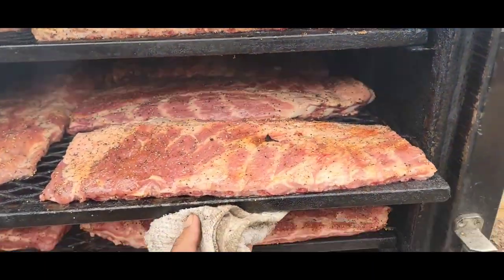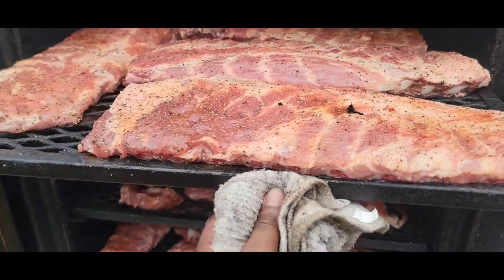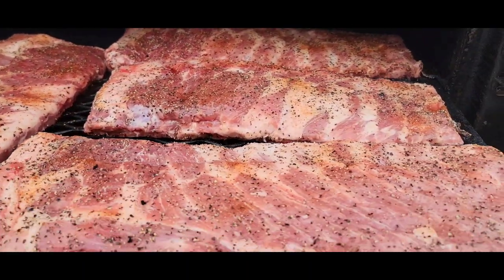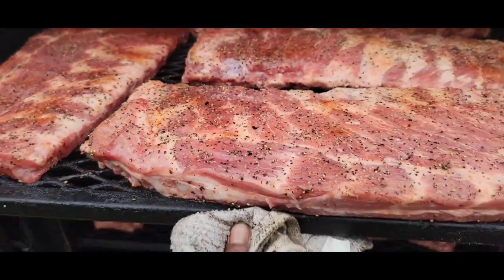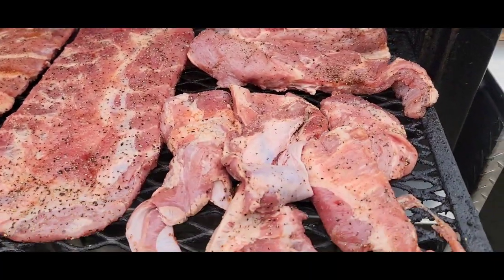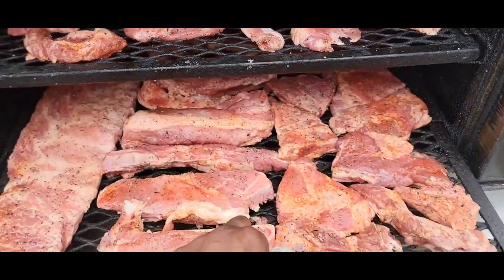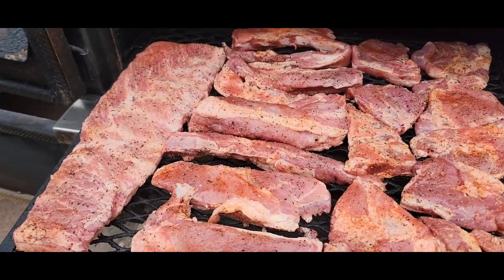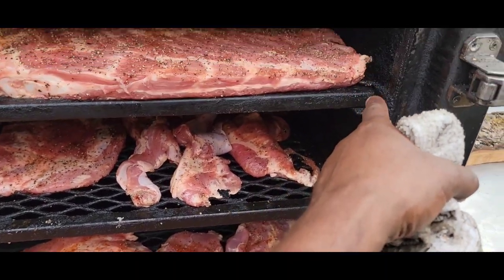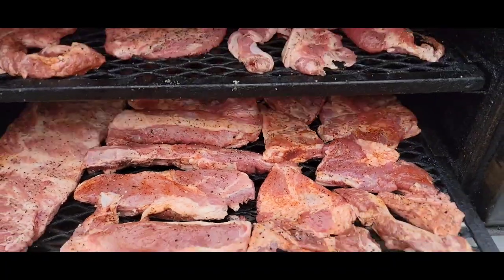I will be rotating the ribs — I'm going to keep the rib tips on the bottom and give them a nice good color. Then I'll put all the rib tips in the pan and chop them up with my meat cleaver. When you order ribs from me, you get everything — your tips, your skirt, and all the little pieces I cut off. More rib tips, the little baby thin pieces, and the boneless end pieces I cut off — I use those as rib tips too.